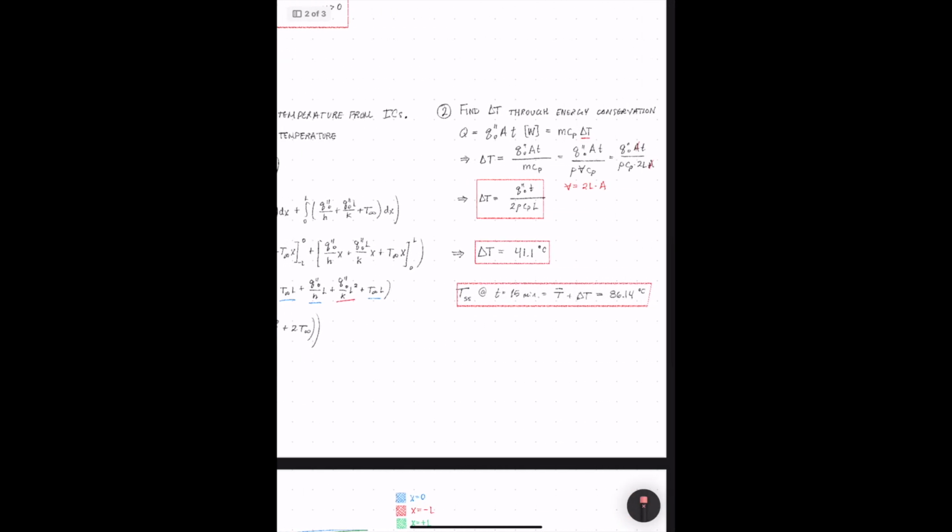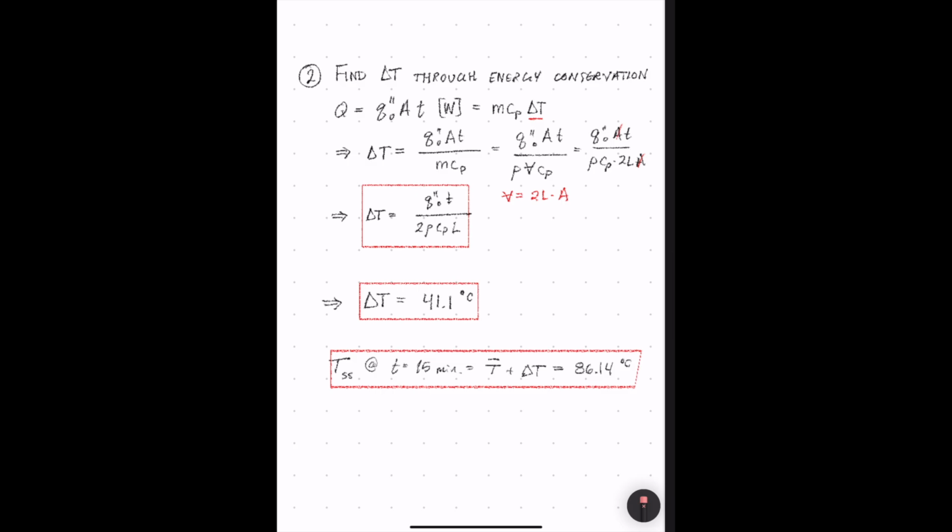Now, with that information, we have to find how much energy was put into the system over the period of 15 minutes, and you're going to sum up the amount of thermal energy which was added, and then determine the delta T. We can do this by setting Q equals the heat flux times the area times the time. And that will give us a unit in joules. We can then equate that to m Cp delta T, since that's the energy stored within the system. And then we can combine all of this together and solve for delta T.